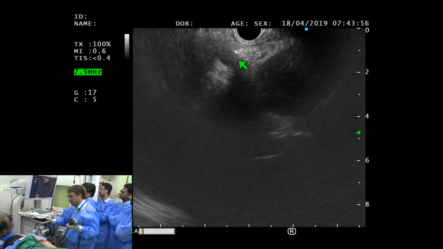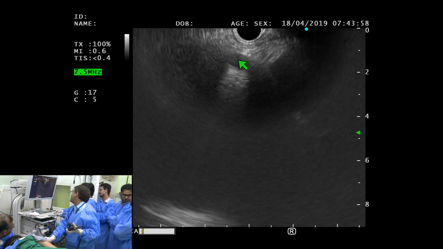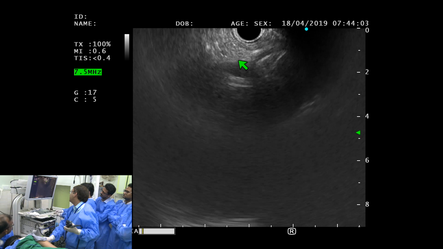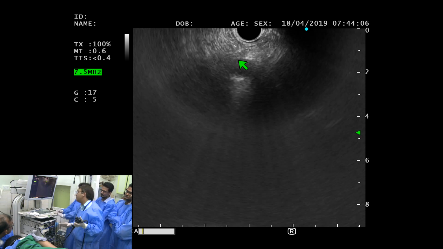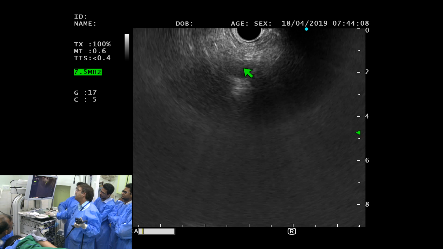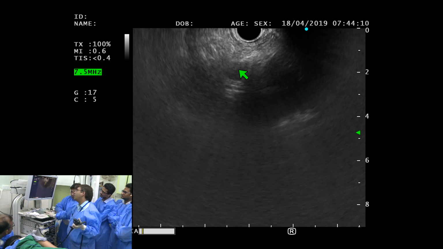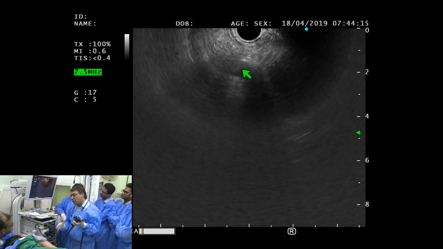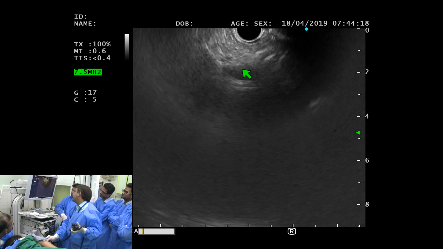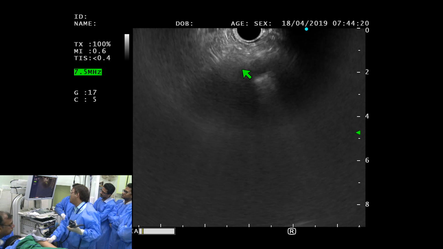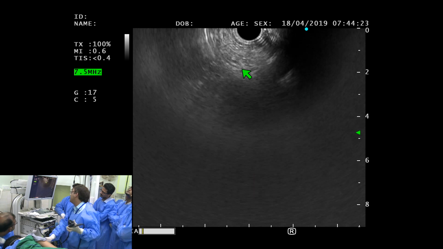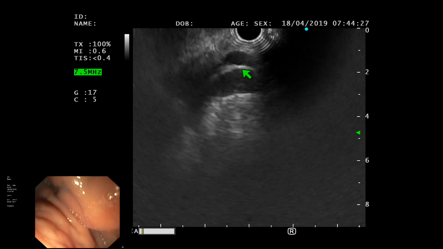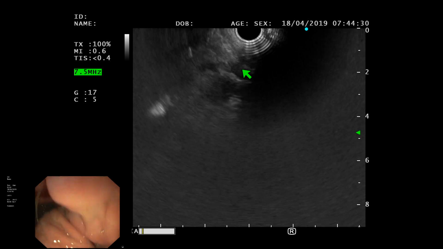So I'm going to follow the main trunk, following that. Khalid, how do you follow it? Just gently advancing the scope and keeping that underneath the transducer. That's what I'm really trying to do, so I don't lose whatever movement I have to make. The main movement I really have to make is just advance the scope. What that does is that takes me towards the pancreas. But sometimes what happens, which is happening right now, is the scope is getting hung up on the gastric fold.